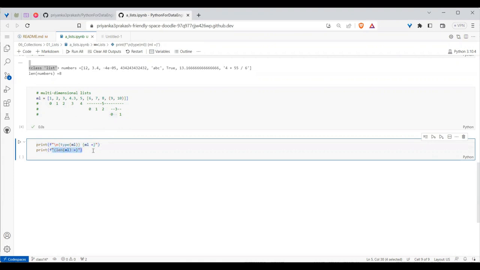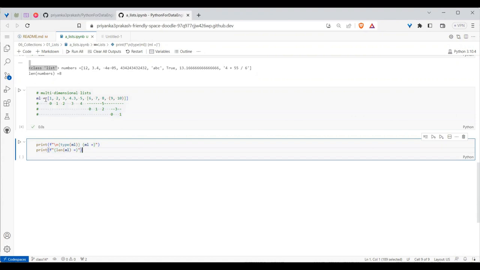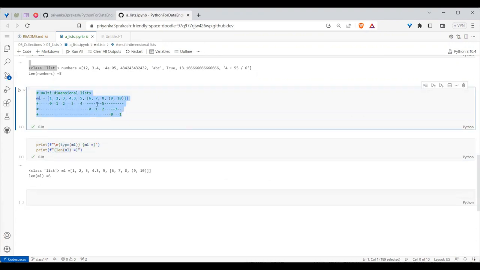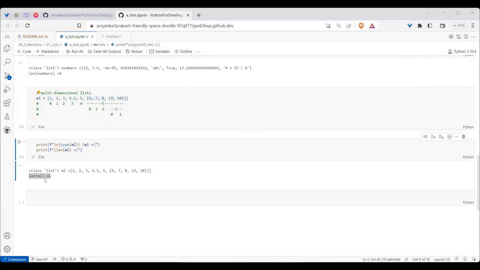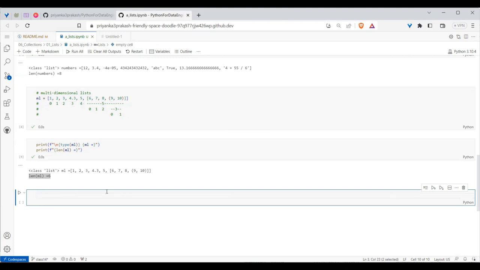And what if I give length? Will it say that three elements are there, or two, or five, or the total number of elements? At the base level, how many elements are there, it will give that number. At the base level, we have five elements, so 0 to 5, that's why it will give 6. At the base level, this entirety is treated as a single element, so that's why it says 6 elements. As indexing starts from 0, we get it like that. Similarly, if I ask, give me the third value, or the fourth value, the same rules of indexing on a typical string work here also.